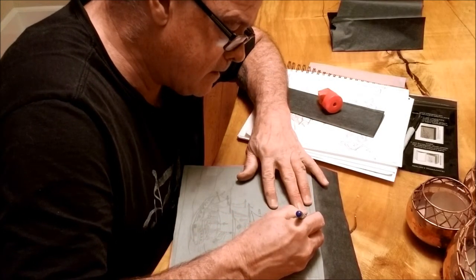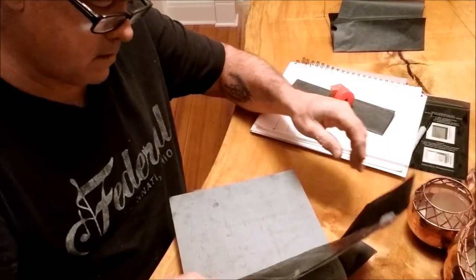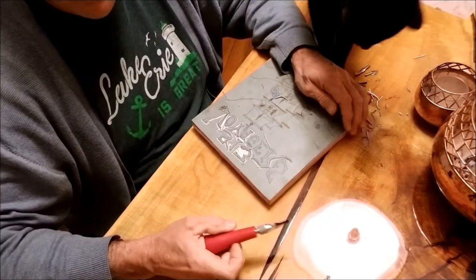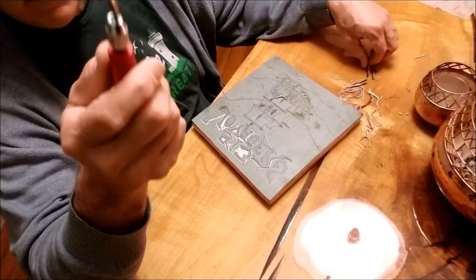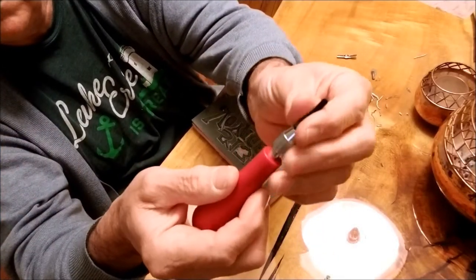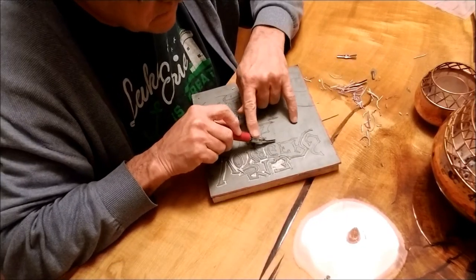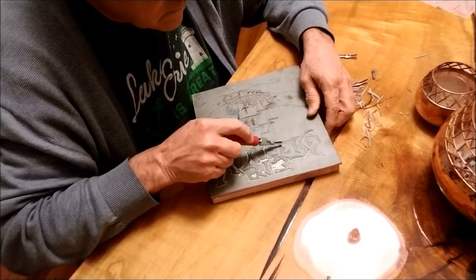It's a little tedious — you have to go over it a couple times. The carbon paper I was using wasn't very good and didn't transfer as clean as I'd like, but it was enough to get my layout together. So I went back over it again with a pen. Now I've got it all drawn up and I'm going to start cutting it out. There are four or five different tips that come with the kit — this little kit was like 19 bucks, very inexpensive. There are various size cutters: a deeper gouge for taking out large sections, and smaller cutters for detail work. I'm using the second smallest cutter, because the smallest was just too small to get anywhere.